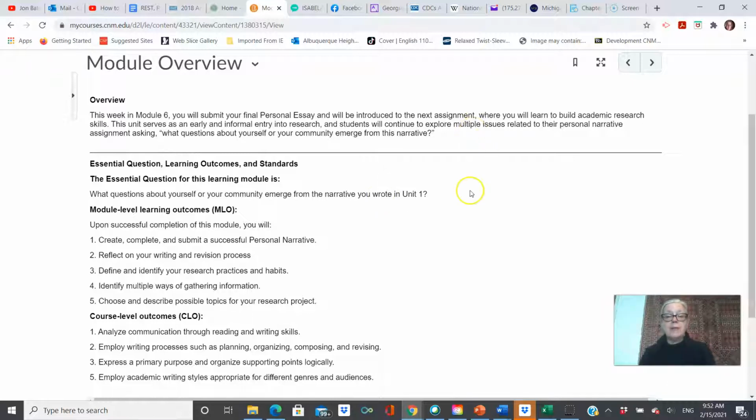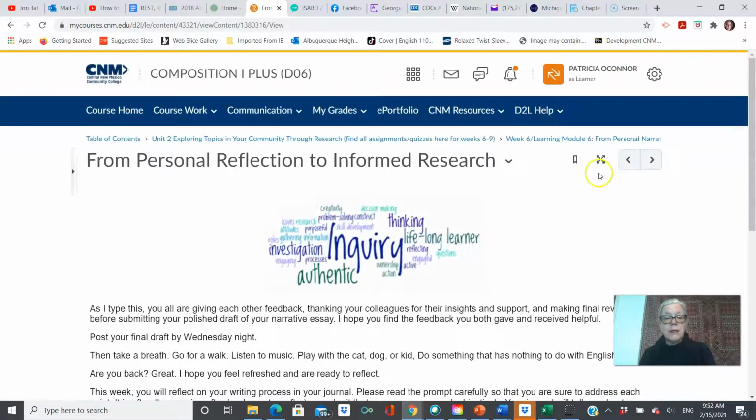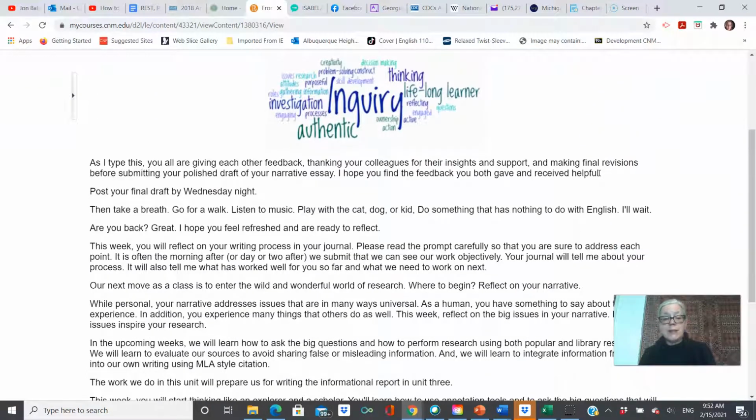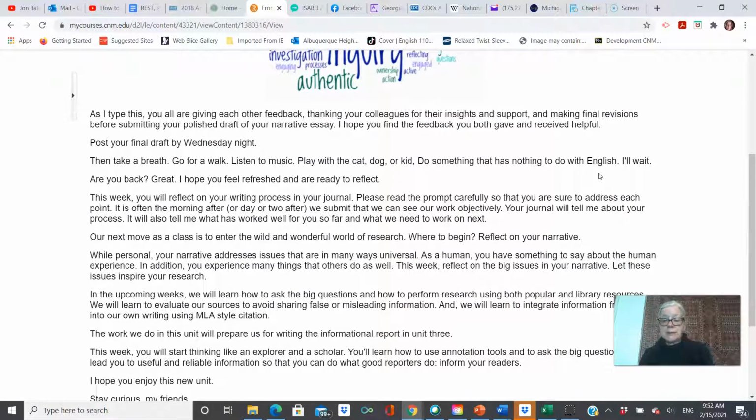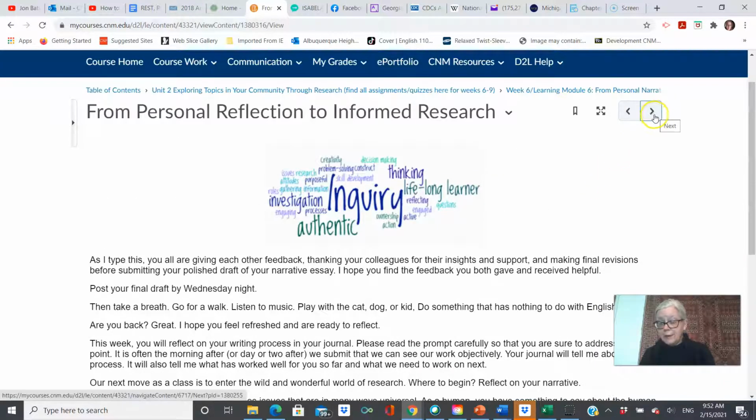And you're going to reflect on your writing process, and we're going to use an annotation tool. Let me walk you through all of this. Please read my little lecture notes because it talks to you about taking the time necessary to reflect and what it means to reflect on your own writing. This is going to make sense in a second.